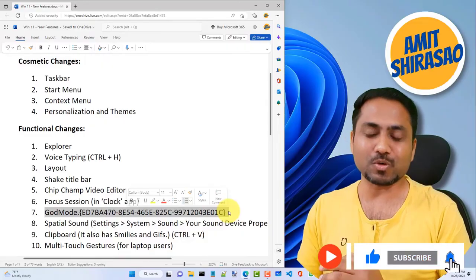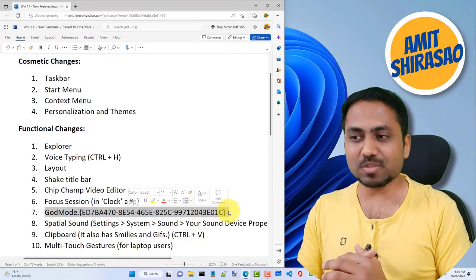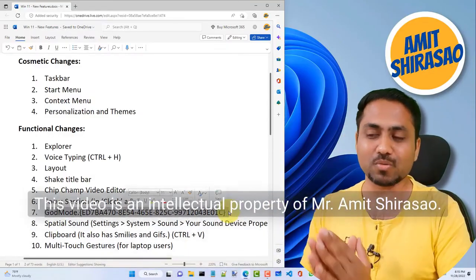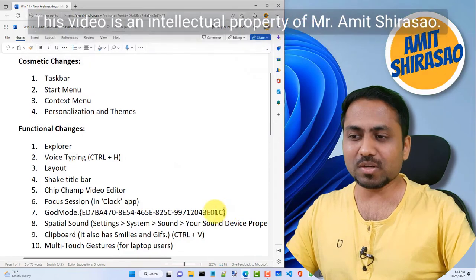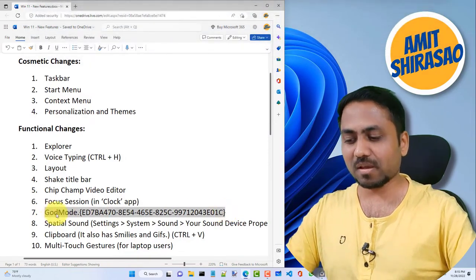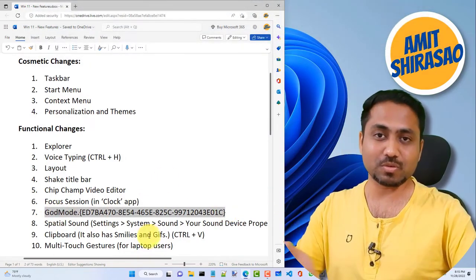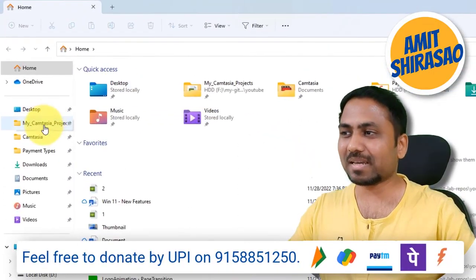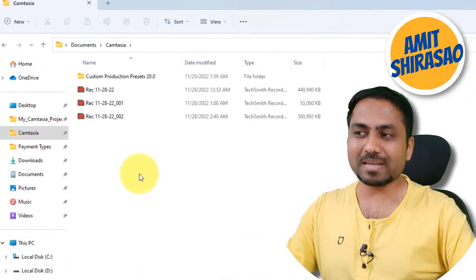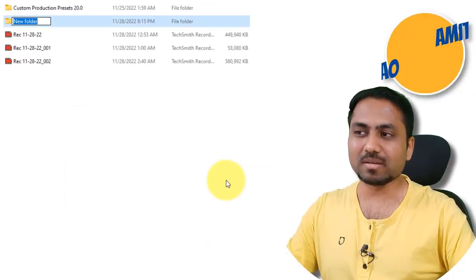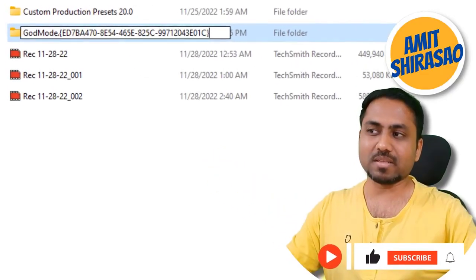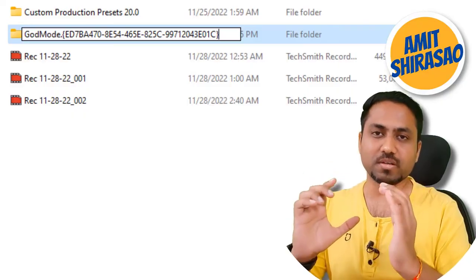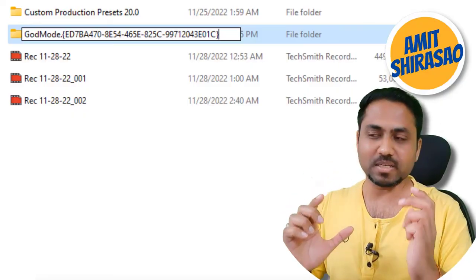So that is called GodMode. It is there in games, but even in the operating system also, and they have given a very nice playful name, GodMode, which is really nice. So what you can do is just copy this name. Of course, you have all this in the video description, so just copy the name and go to any folder. Let us say I am in this particular folder, and I create another folder over here and name it like this, GodMode dot into curly braces, this GUID, that is global unique ID, GUID.